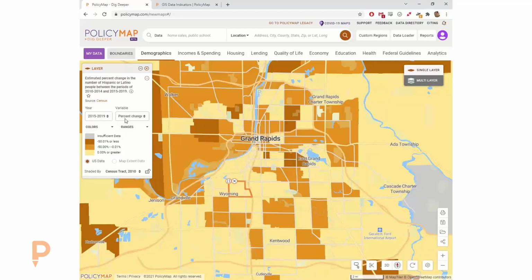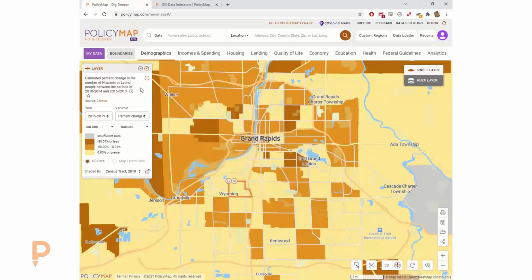Yeah, so the ability to change the variable is very helpful, because it's just trying to get to what you're looking for, which is starting to see these trends across different years. But being able to make your own cut points really simplifies the map for your research, because now you can quickly identify just the neighborhoods that hit the highest decrease in this case.